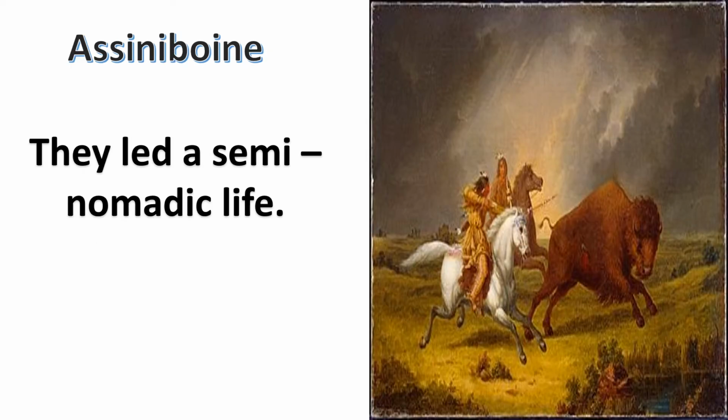Next is Assiniboine. It is believed that these were the people who lived in the prairies and led a semi-nomadic life, which means their lifestyle was semi-nomadic. In our previous chapter, we have already discussed what a semi-nomadic life is. So, what is semi-nomadic? It is the member of people living usually in portable or temporary dwellings, temporary places, and they usually practice seasonal migration. So they are called semi-nomadic people.